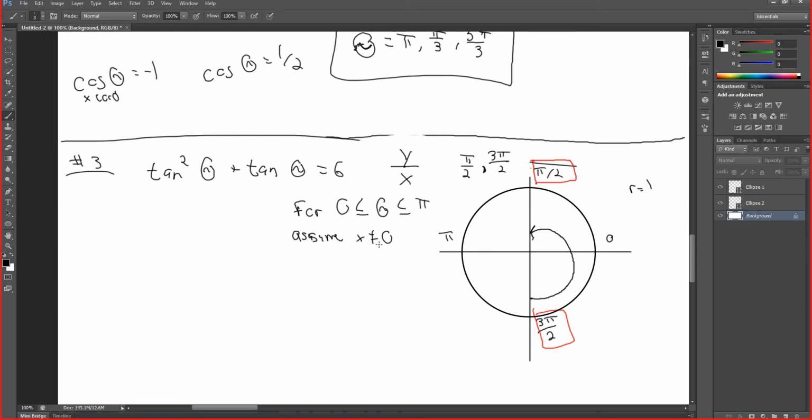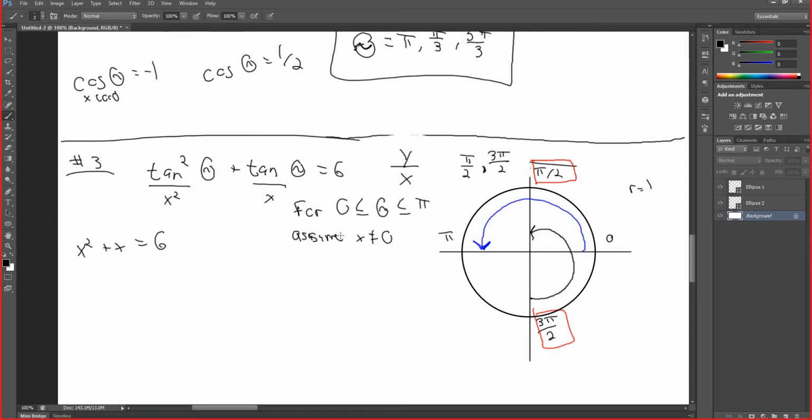Okay, so now that I have the period, I'm going to be restricting the number of answers I'll get. I'm only looking for answers in quadrants. In this case, this is quadrant 1 to quadrant 2. I'm going to do this in blue. So then I'm just going to do the same thing I was doing before. I'll treat this as x squared. I'll treat this as x. So now I have x squared plus x is equal to 6.